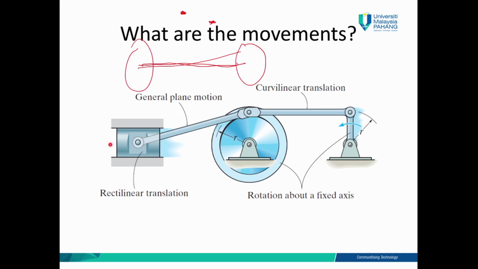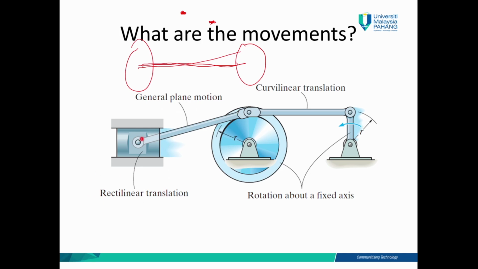Okay, looking at this, for example, you can see that there are various types of movements. You can imagine there is a motor here, and the motor is rotating this circular thing here, and this link and joint here is fixed to the ring around that motor. As the motor turns, this will turn together with the links, and it will pull, and the movement of this piston here will be like this, right? Because the movement is only on a straight line, this is what we call a rectilinear translation.